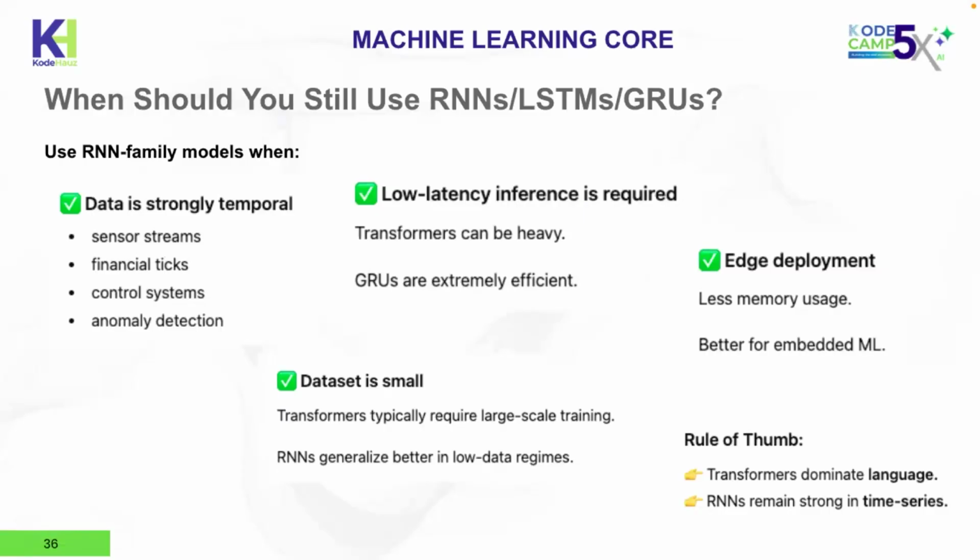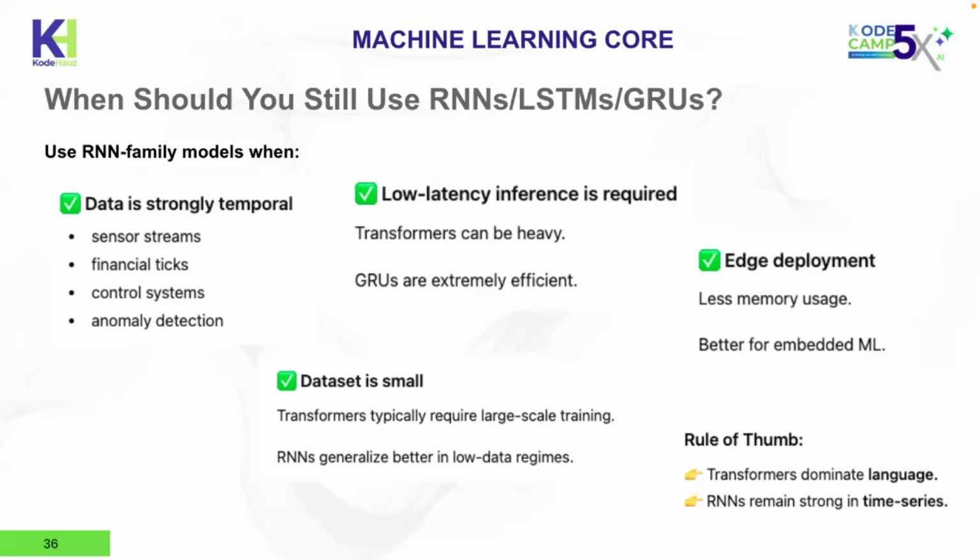Yes, the fact that it can solve sequence problems does not mean that it is sequential in nature. In fact, it is the very fact that the transformer removed the sequentiality by removing the LSTM in the encoder and the LSTM in the decoder that made the transformer very fast to train, because any sequence model like an LSTM is really slow to train. So the transformer is not inherently sequential, unlike the RNNs. So any data that is strongly temporal, where there is a lot of correlation in terms of the time sequence, it's still better to use RNNs.